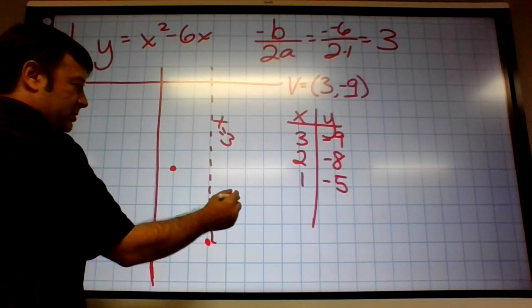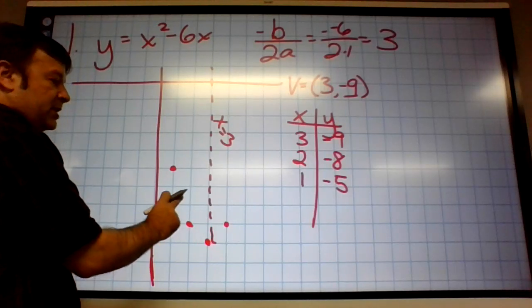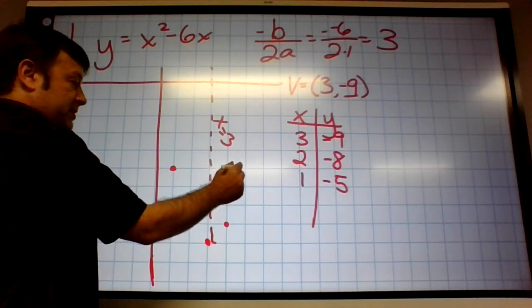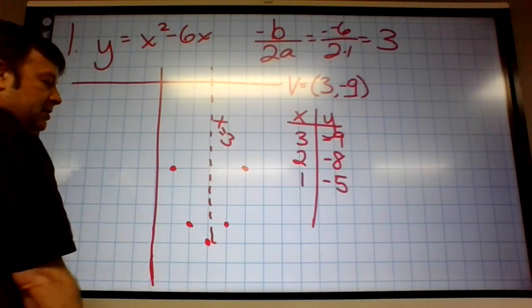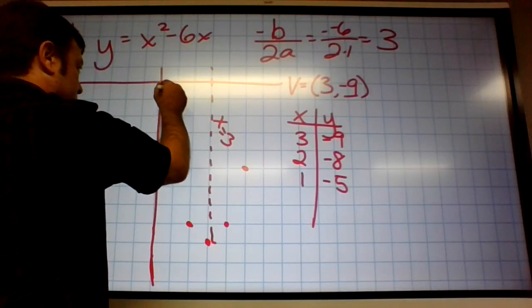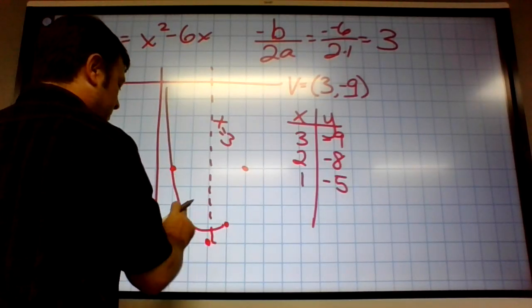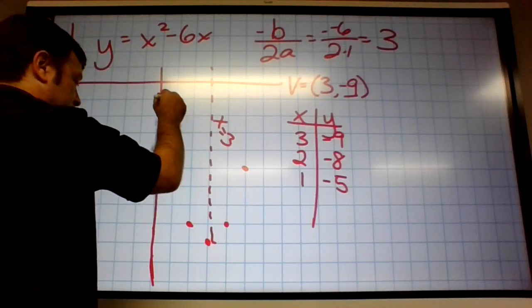Yes, it's a parabola. Okay, so just mirror the image of those 2 points onto the right side. Reflect those. Anytime you have y equals x squared, it's going to be a parabola. Well, it starts off like a parabola. It doesn't have to start from the top.